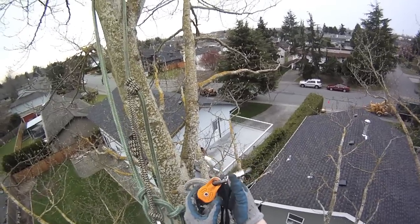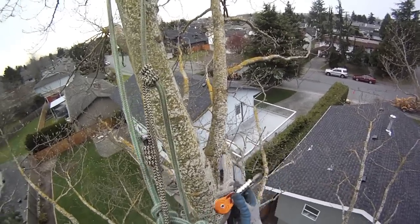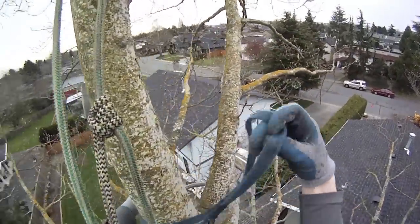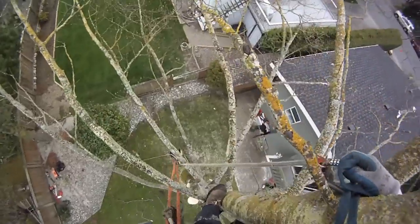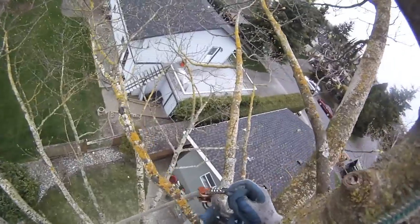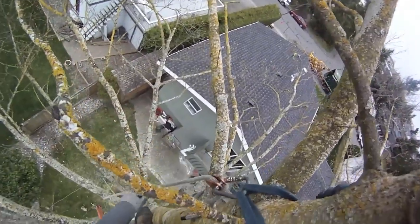Because we're only going to be rigging small branches here I've just got this little Petzl pulley which is adequate enough for what we're doing. The first thing to do is select ourselves a rigging point — I'm just going to select this one because it's directly over where I want to rig below, as I'm going to be rigging these branches directly down. So I'll just clip on the pulley there.